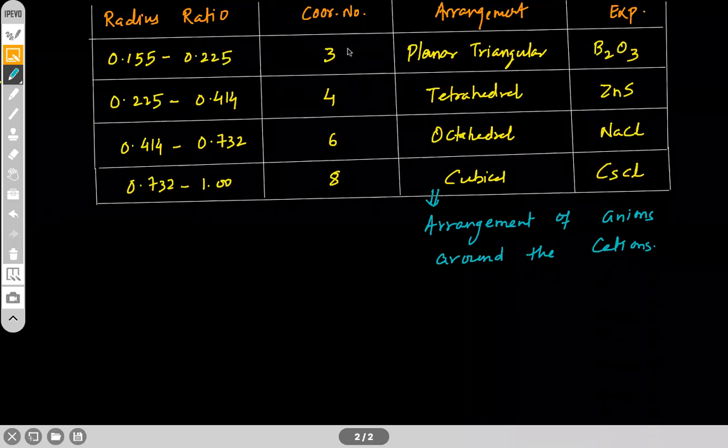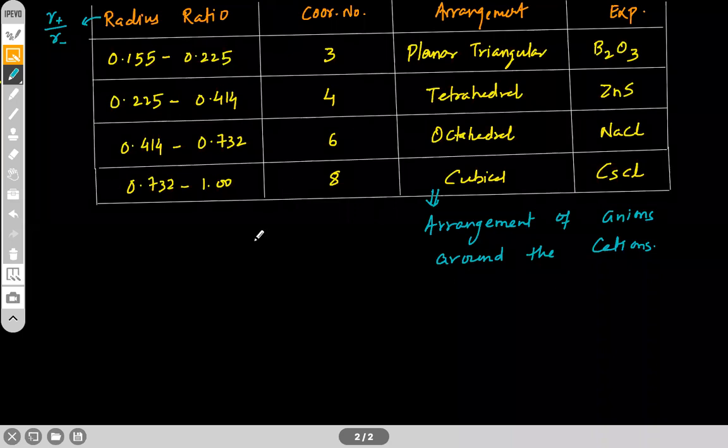Right. So this is the thing. If you see this value, this radius ratio is the radius of cation, that is r plus, by r minus. These values we have, cations and anions. See, all these values are less than 1. It means the cations are lesser in size. Obviously, that is true, the size of r minus is more than that of r plus. So for this range, it happens on its own.